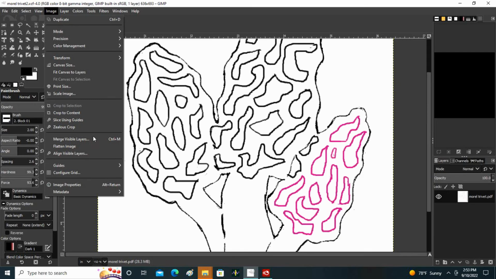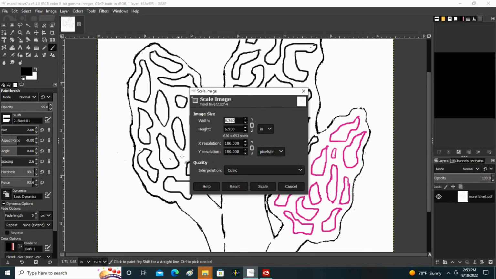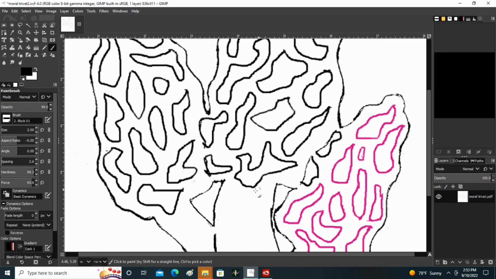So if you choose image and scale image, right now the width is 6.36, the height is 6.9. I want to print it on about an 8.5 by 11, so I'm going to make it about 9 and 8 inches. I'm going to go ahead and scale it to that.